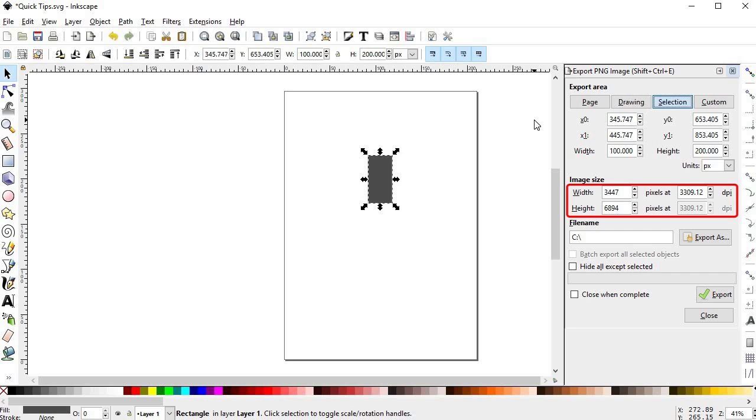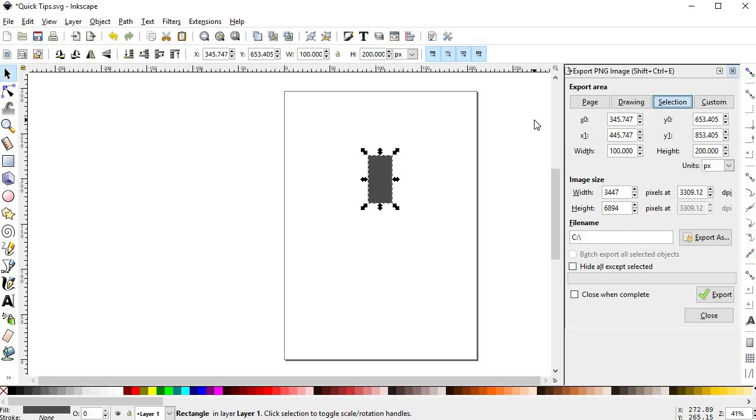Down below there is the image size section, where you can set the size of the exported file. One important thing to remember here is that because we are working with vectors, the dimension set in the document won't matter at all at the moment of exporting. For example, I can create a rectangle of 100 by 200 pixels.